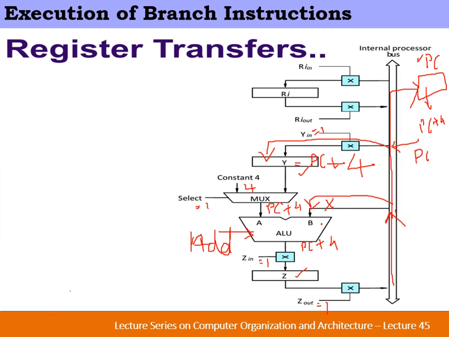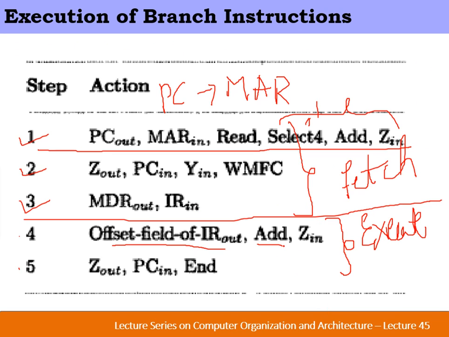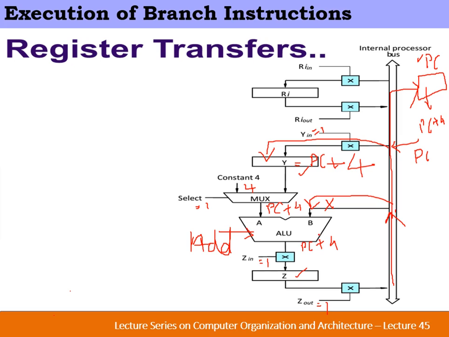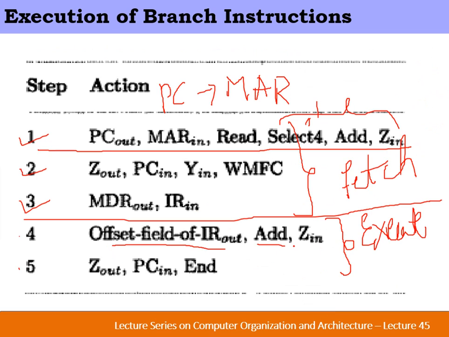So that becomes a B operand for the ALU, and one more operand for the ALU is A, that is obtained by PC plus 4, which is stored in the Y register. So now PC plus 4 is an updated program counter value. For that we need to add an X value, which is an offset. So hence we have the add control signal equal to logic 1. So now we are going to get PC plus 4 plus X. So this is the target address. This target address will be stored in the Z register by making Zin equal to 1, which is going to happen in step number 4.